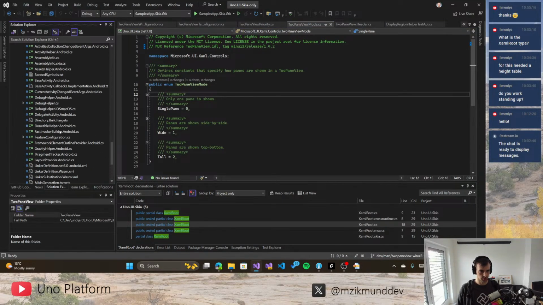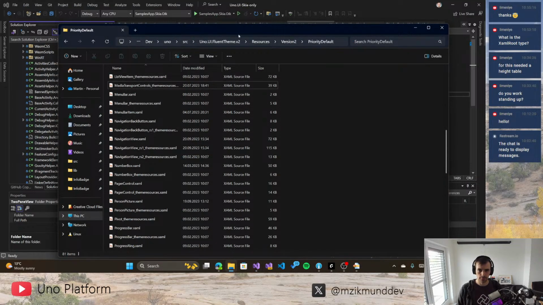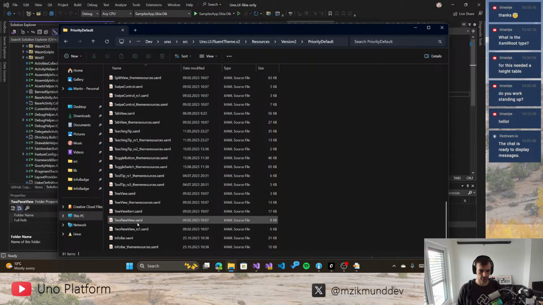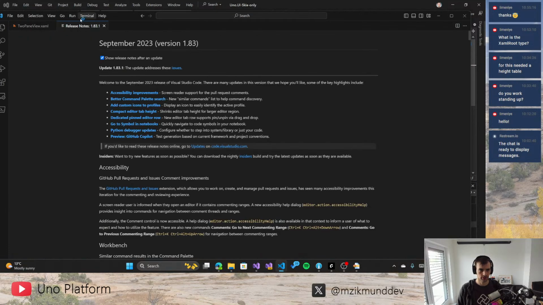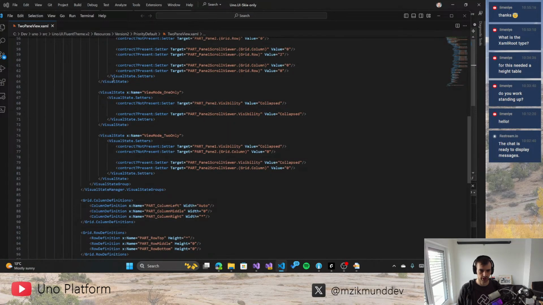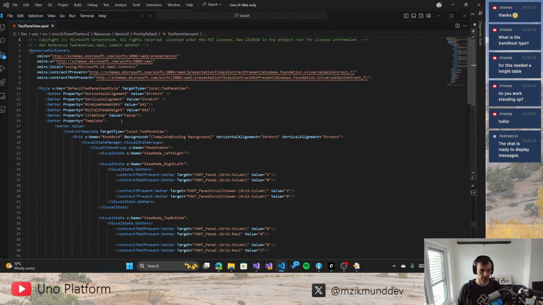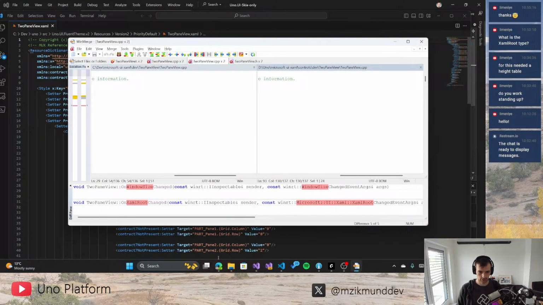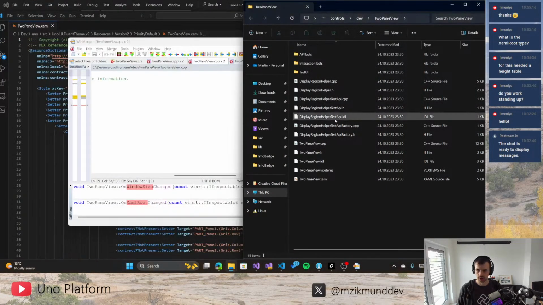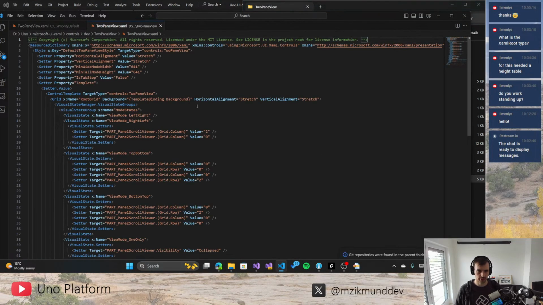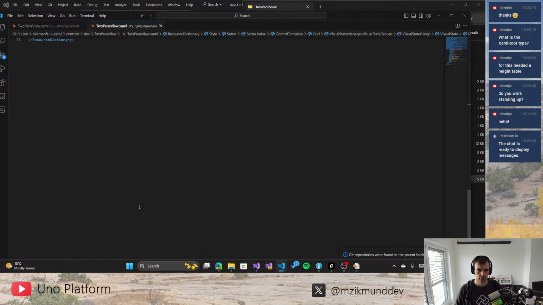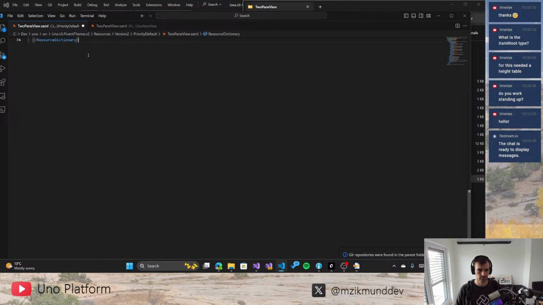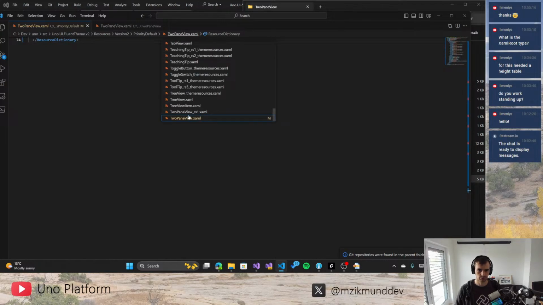So let's go to XAML. So TwoPaneView here. Let's check for any UNO platform specifics, and there are none. So we can quite safely just take the XAML from here and copy it over here. There's TwoPaneView RS1.